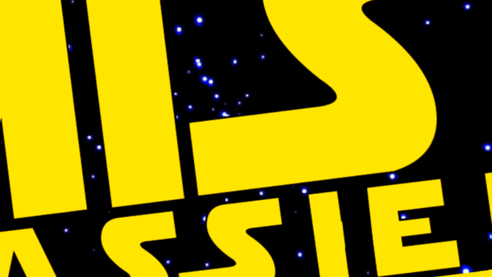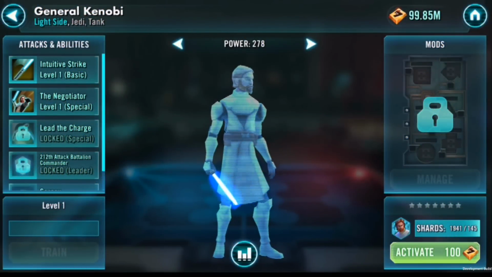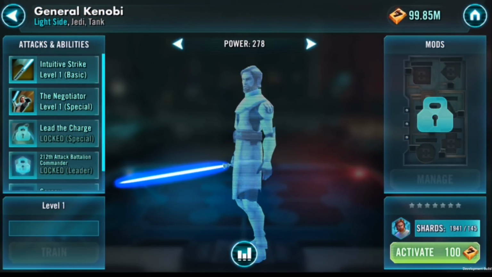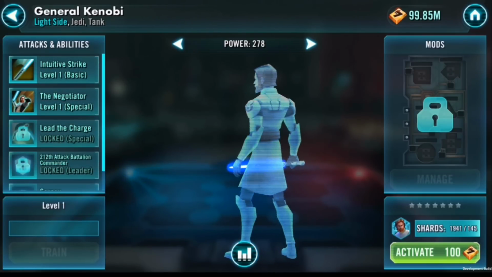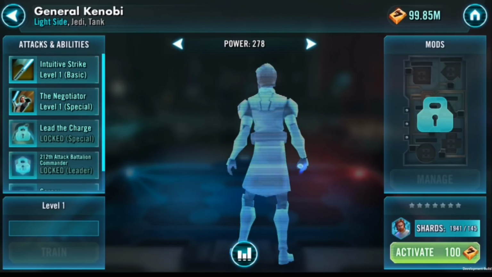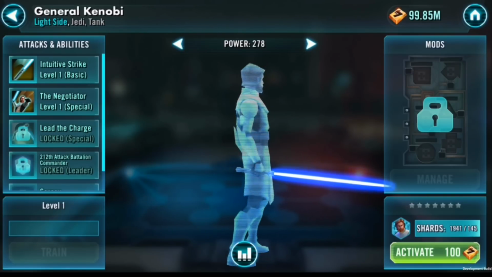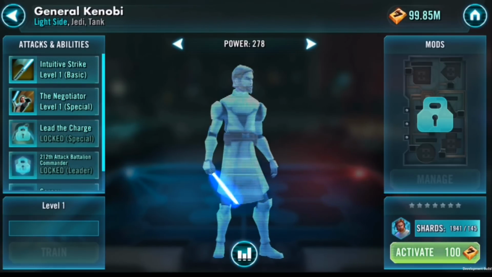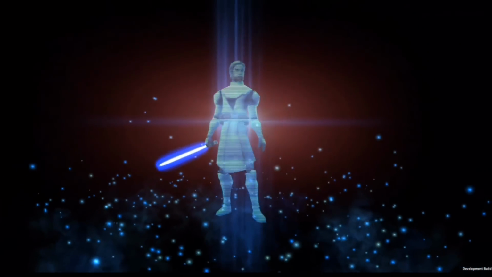What's up, guys? I'm Mist Passiert, and I am stoked to be one of 5 YouTubers bringing you an exclusive first look at General Kenobi. General Kenobi, if you haven't figured it out already, is going to be the AAT Tank Takedown Raid reward character for heroic modes. He is a Jedi tank, and he is much more than just a tank. He is incredible, guys. I don't think I can stress that enough.